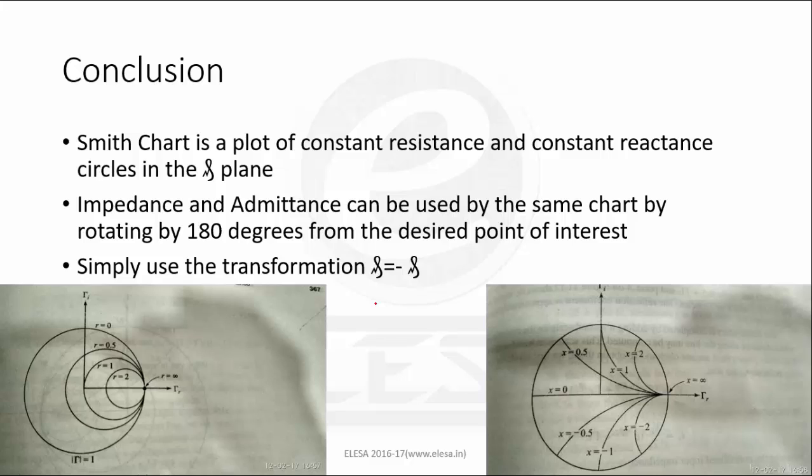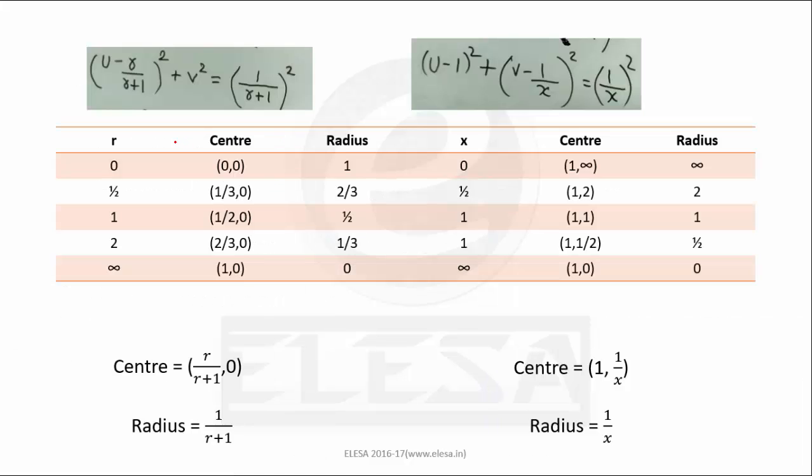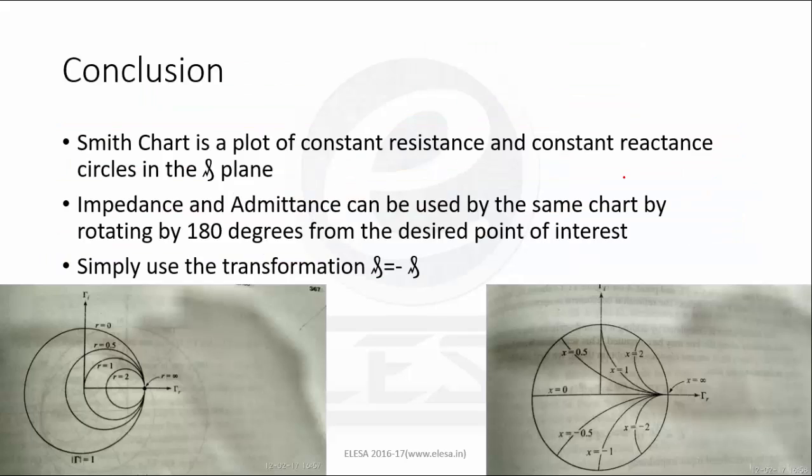So what can we conclude out of the activity that we did before? A Smith chart or a transmission line chart is a plot of constant resistance and constant reactance circles in the reflection coefficient plane. See, for a value of r equal to 0, that is a short circuit across the transmission line, gives us a circle of radius 1, and the reactance circle will have a radius of infinity. So for r equal to 1, we get this circle, and similarly for r equal to 2, r equal to 0.5 and r equal to 0.